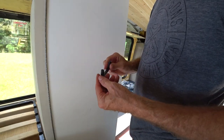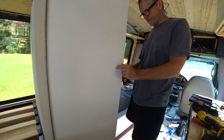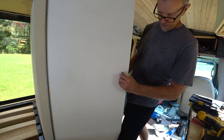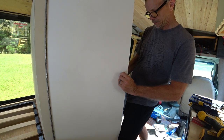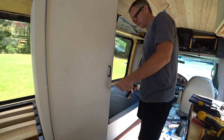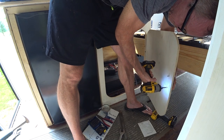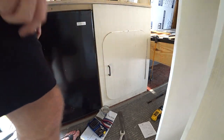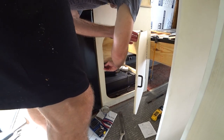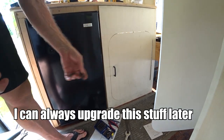Found a handle that I salvaged off one of my old campers. I'm gonna use it for the bathroom door. It seems to match pretty well. Also have a little latch that I salvaged off an old camper.